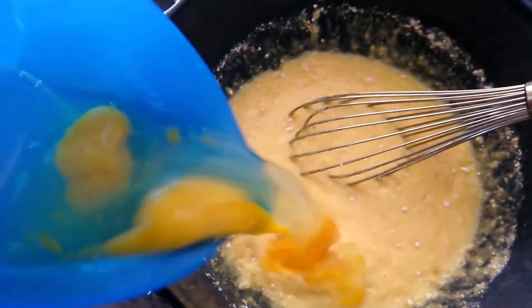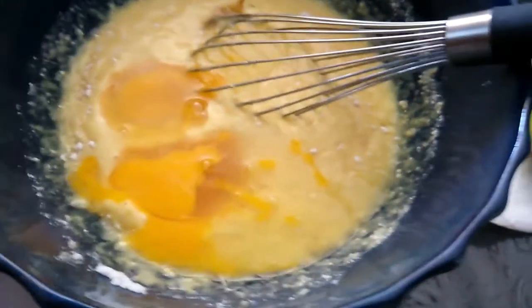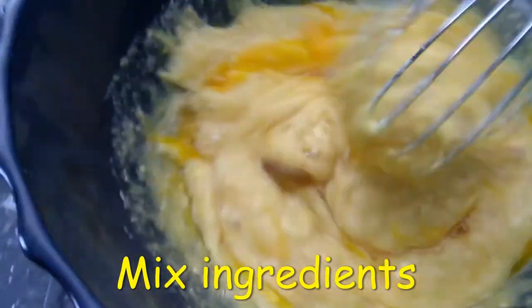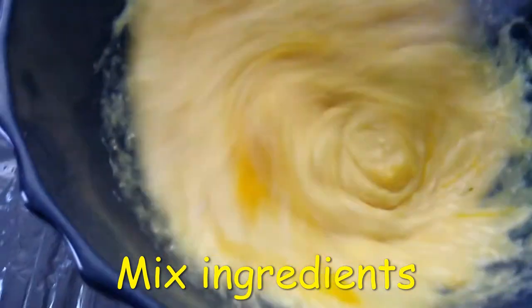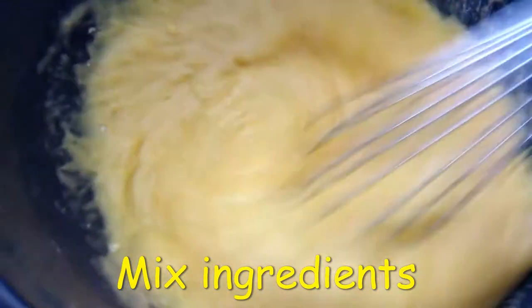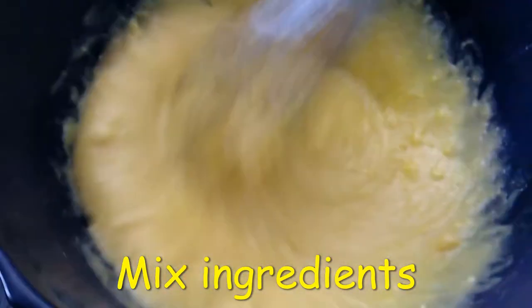Then my 3 eggs. Add eggs. And I'm going to whisk it. I'm going to beat this until smooth. And I'm going to put it in a 9-inch baking pan.